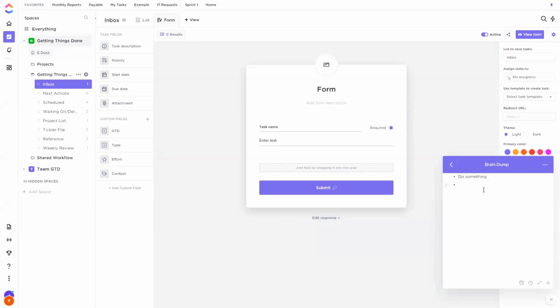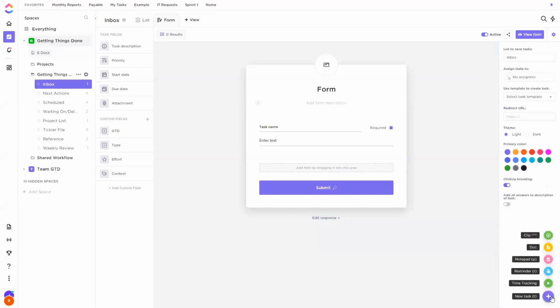And you don't have to highlight everything. You can highlight just one bit out of a longer string. So maybe you took a whole bunch of notes, but actually this is the relevant bit. You can make a task just out of that text and not the other text. So that can be really useful. Also, if you do use the Chrome extension, you can access that notepad on any website, not just within ClickUp. So there's a floating button that you can get, and it'll have the notepad within there. So that is option number 3.